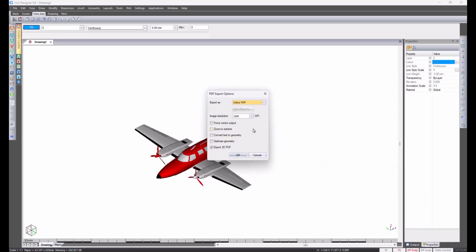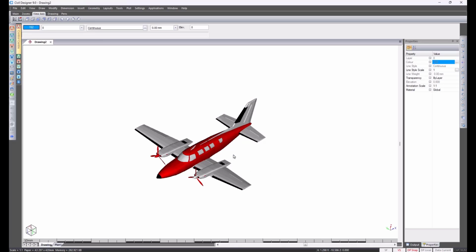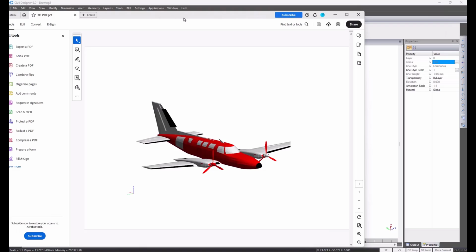Again, you have the option to use your pen mappings, but in this case, I want to show you the export to 3D PDF. Click on OK to that. It's being created. I'll then go to my Windows Explorer and open up the PDF. Grab in Acrobat from my other screen.